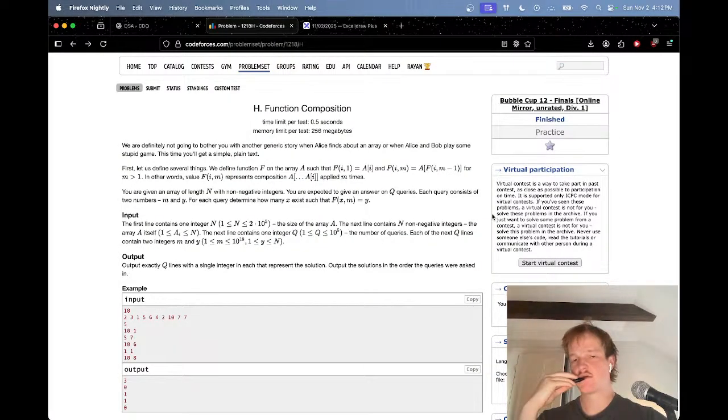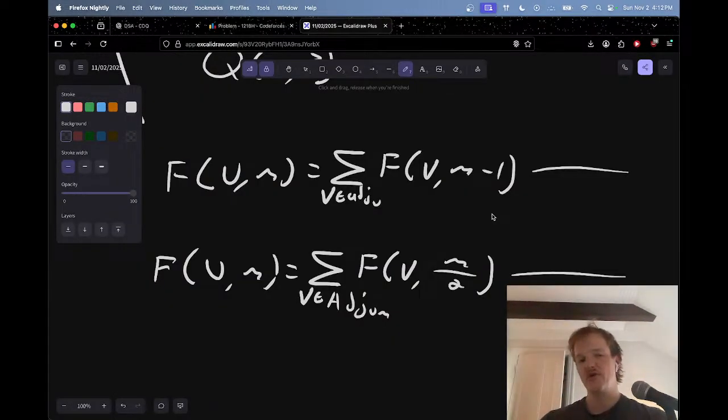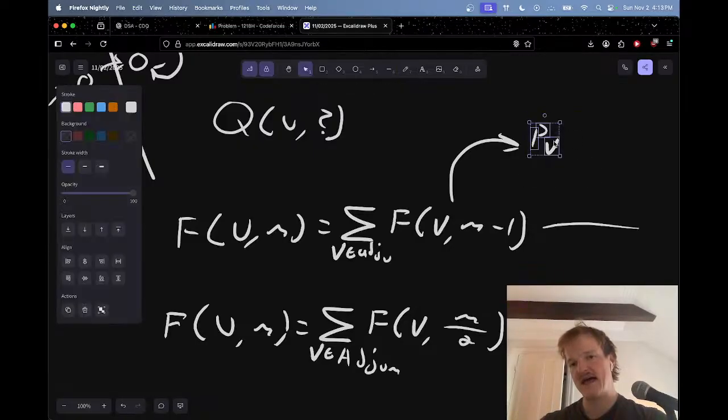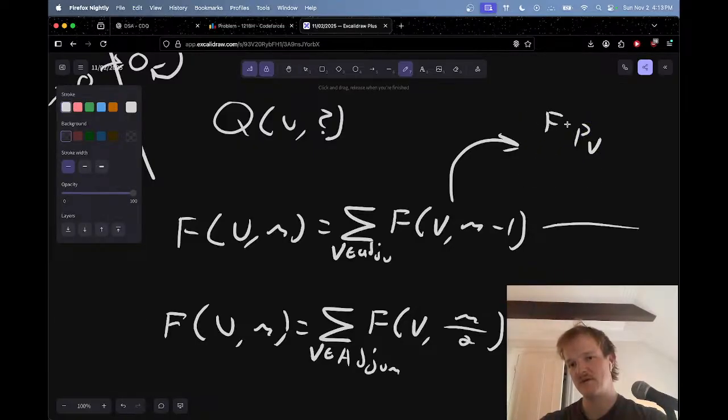I can say, for every node, if you're looking at your children or your grandchildren or whatever, you have this amount. Then for the node that you're looking at, for your parent, add that amount in, right?